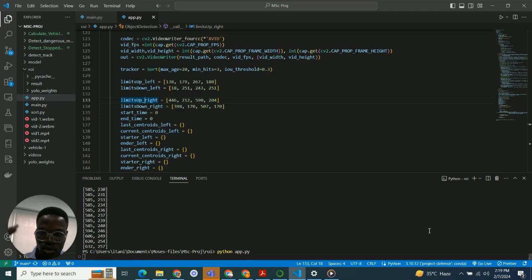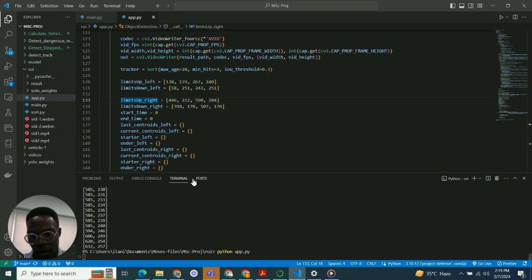Then when the vehicle gets to the second line, we capture the time it took to get from point A to point B and store it. Since we now have the new coordinates for that particular object, we are able to perform something very simple, JSS1 physics, which is just distance over time, and we get the velocity.